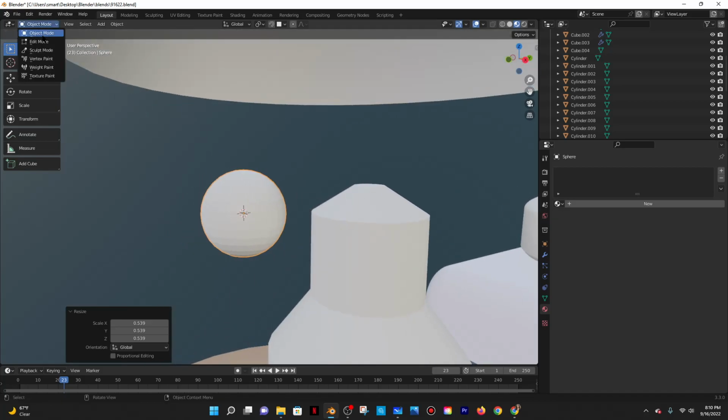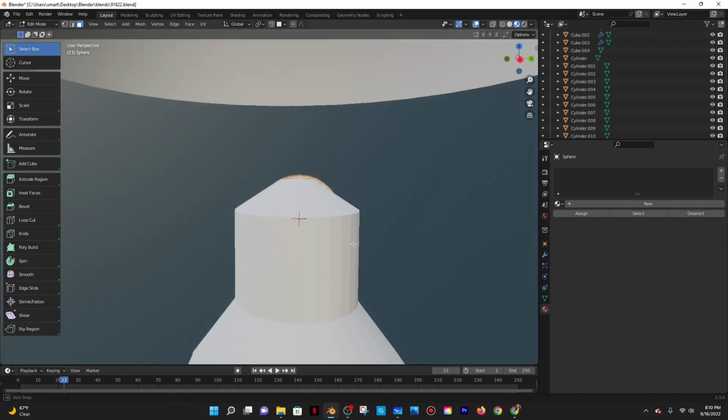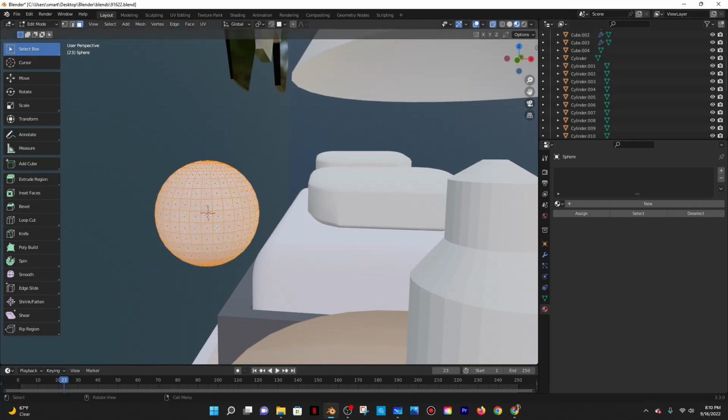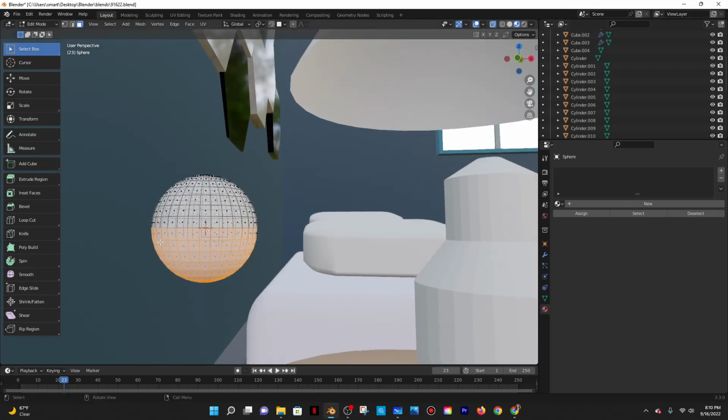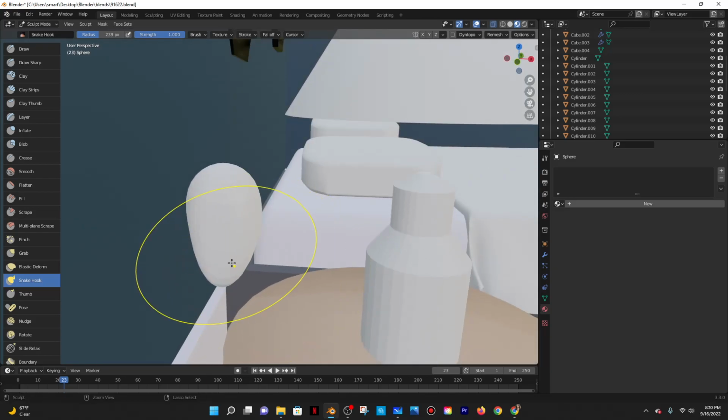And then, I don't know, edit mode, and then right view, or not. Okay, turn on X-ray, and then I could just sculpt mode, and then I could do elastic hook or something. No, that's too, the radius here. Oh my god, what did I just do? I made a face though. That's a face. That's definitely a face.